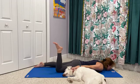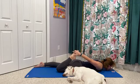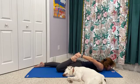We'll fold or lift the right foot. That same posture as before, but this time reach back with the right hand. See if you can grab onto the foot and gently draw it in a little closer to the body. So we're deepening that stretch. The thigh stays connected to the mat still. We're drawing the heel a little closer to the hip.